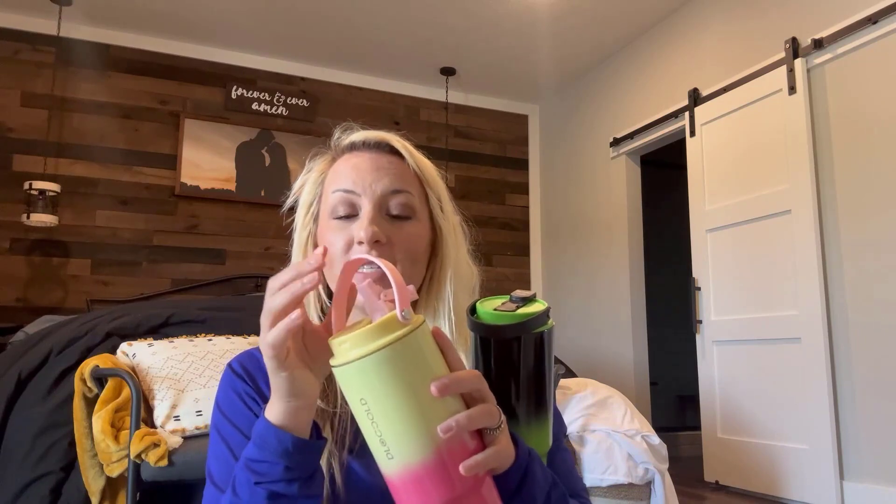When you push back, it does rise up. So you can see here that it's super easy and convenient. Simply push back and pull up and your straw is ready to go. And then you can simply lock it back into place and it's back to being leak-proof. So simple and easy. I love the vibrant colors — they're beautiful and eye-catching.